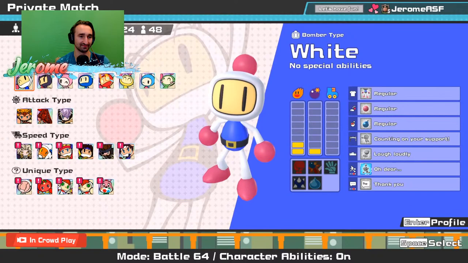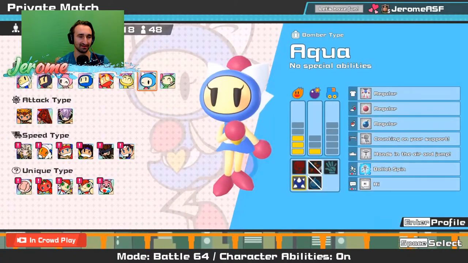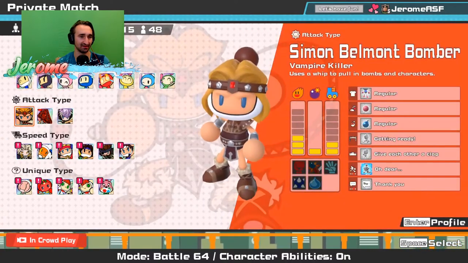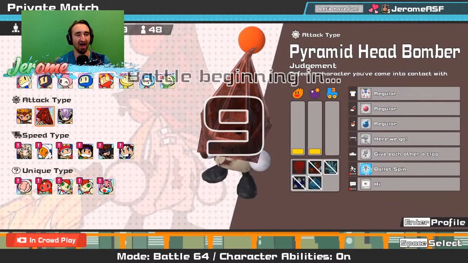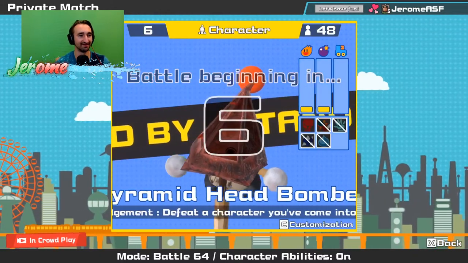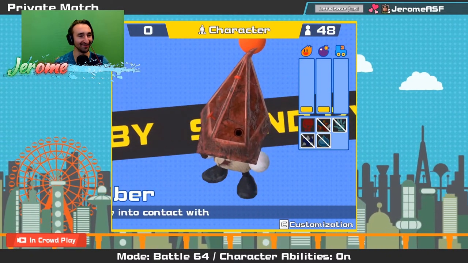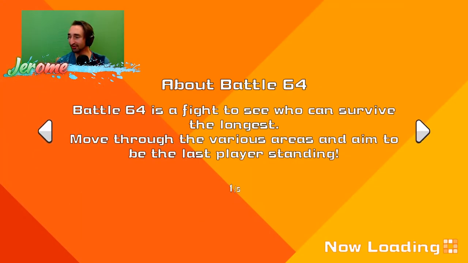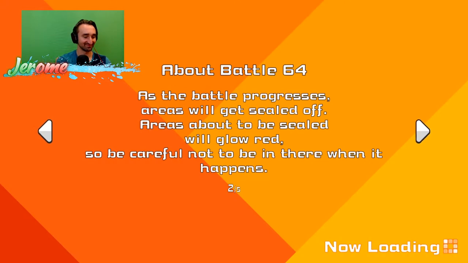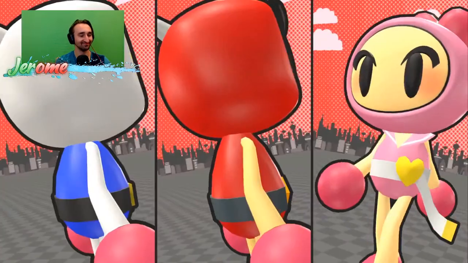Okay, so yeah, Pink has no special abilities, and then the special Bombermen have really cool special abilities. Like the Pyramid Head Bomber has an ability that defeats a character you've come into contact with instantly. I'm being the Pyramid Head. I chose Pyramid Head. Did you really? Yeah, if I just ram into people, that's awesome. It's like Z, X, or C, I think. Oh, I thought I just had to ram them. No, you come in contact with them and the ability does it, I think. I've never used it, I don't know. I guess we'll find out, won't we? I chose the red Bomberman, though.